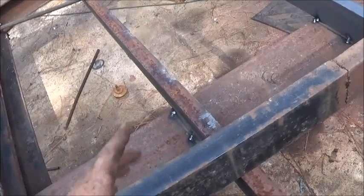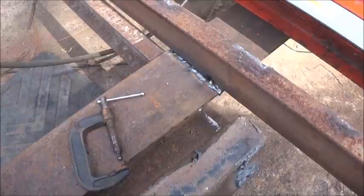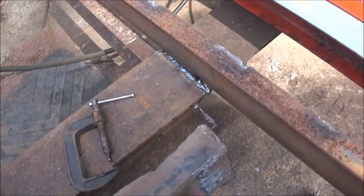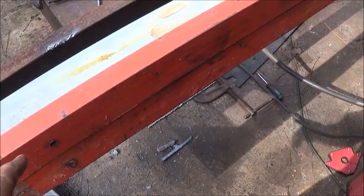We've got all these in now. Because of the 1/4-inch plate there, I've had to block up each one of these, and I could have run a plate the whole distance, but I didn't want to waste my plate. So we put an old cross member in the back here, so it's not perfectly straight, but it's okay. It's just warped left to right, and you won't see it when the boards are on. And then I put two pieces of 3-inch back here, welded them in.